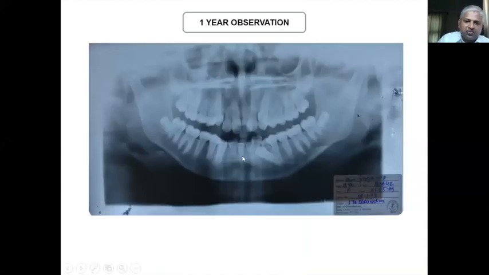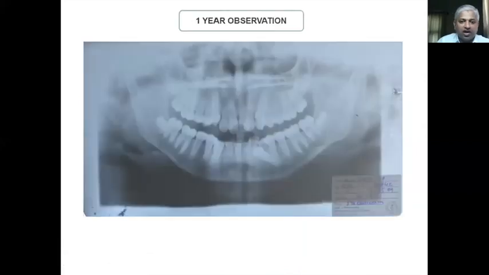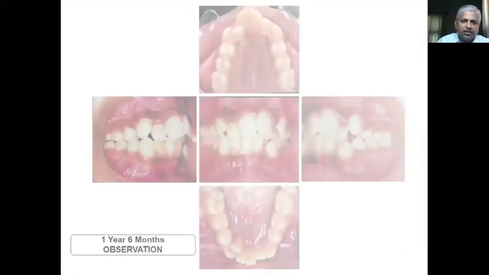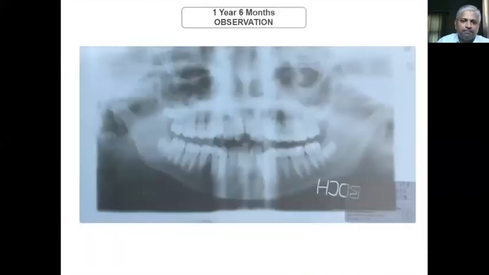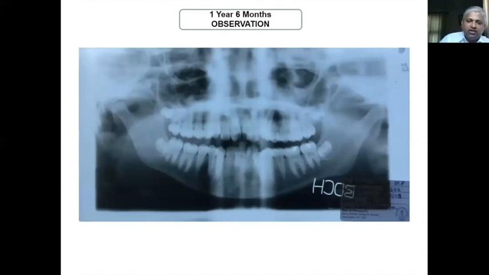During this 1 year observation, what happened? The canine position worsened a lot. So should we be worried about it? No, we should align after extraction of teeth, and if space is given, the canine uprights. So following our 1 year 6 months observation, at this point of time, following the loss of the deciduous teeth, the canine is uprighted. So sometimes we have to rely on the natural forces that are responsible to maintain the arch integrity, and how it can play a very significant role in uprighting the dentition.